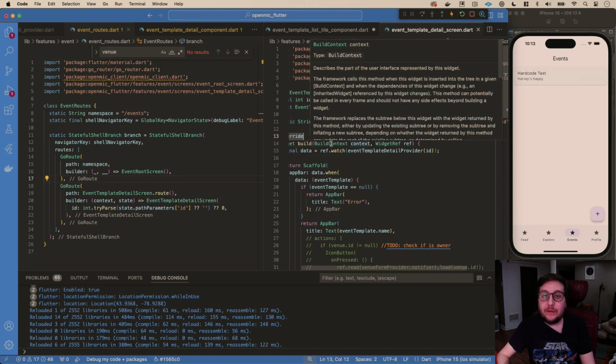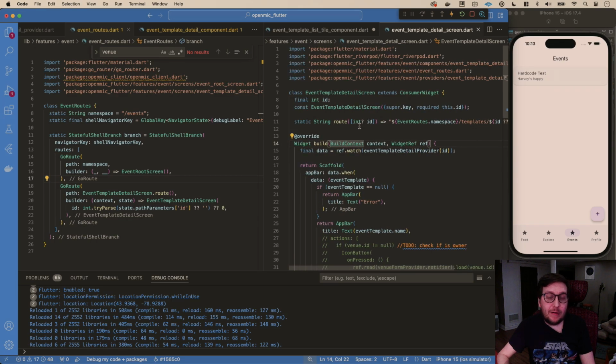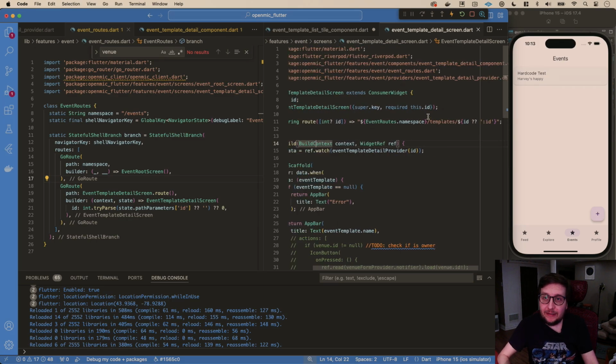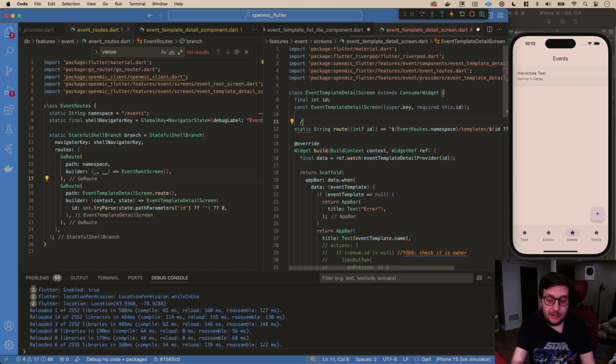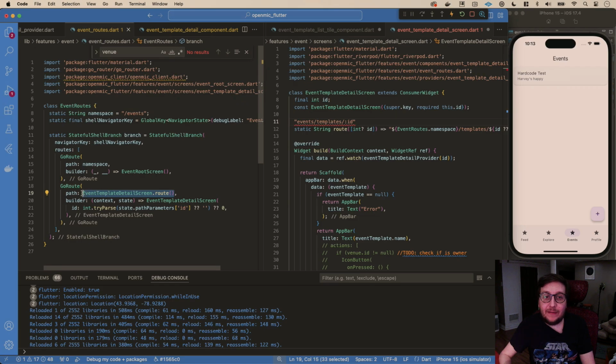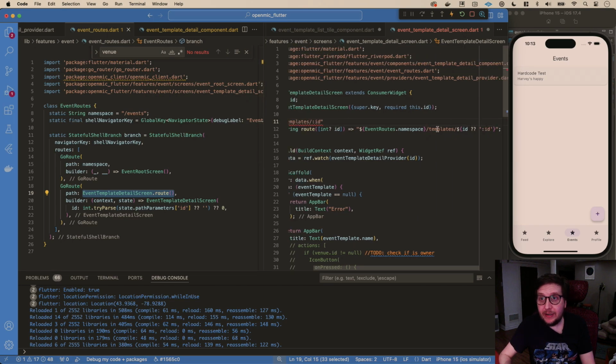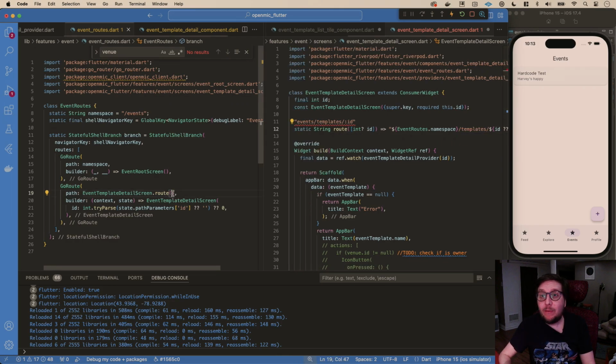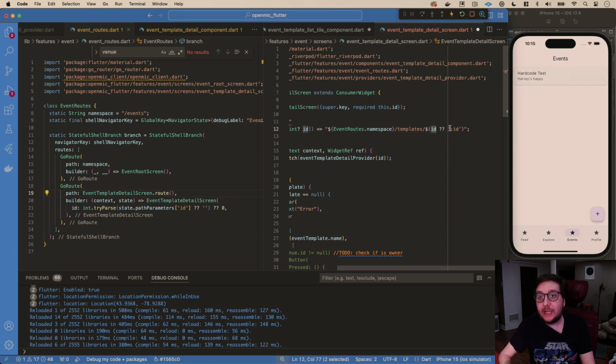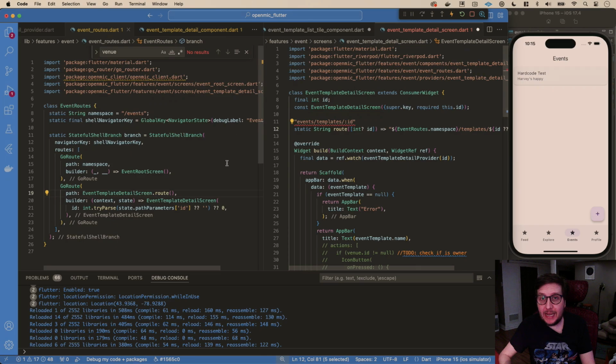However, this has a path parameter, right? And in Go router, the path is going to look something like this. In this case, it's events, I'll just write it as a string: events slash templates slash ID. That's how you write it. And that's essentially what's happening here. It's taking the namespace, so events. It's then adding in the word templates because we put it here. And then it's taking this right here because we're not passing anything in. And what's happening is it's going to use that ID or fall back to this. So in this case, it's falling back to that. So we're getting a string that looks exactly like this that is being used as the route.